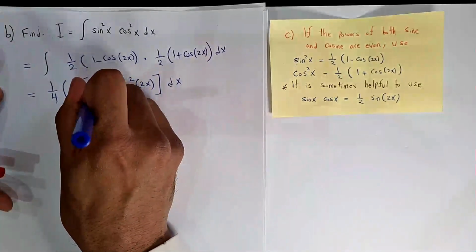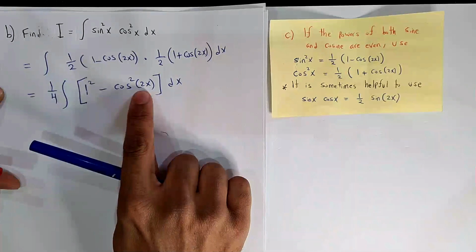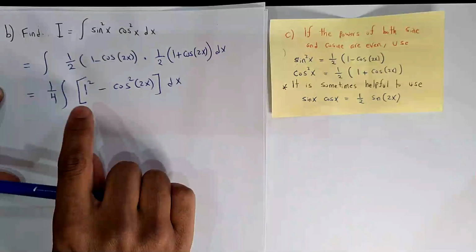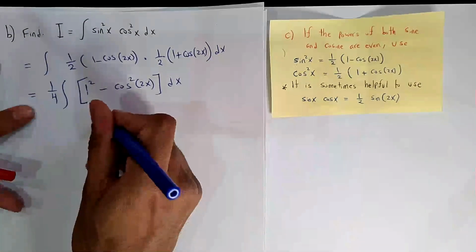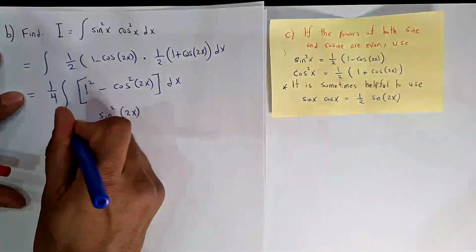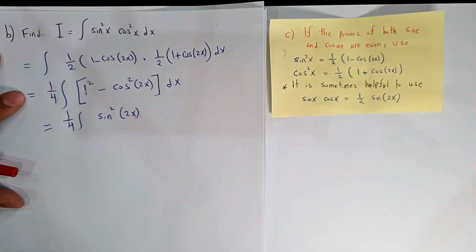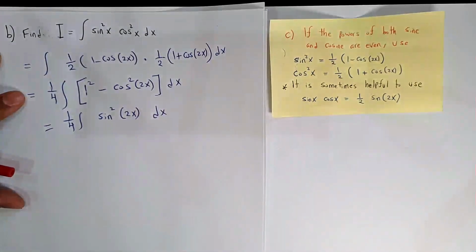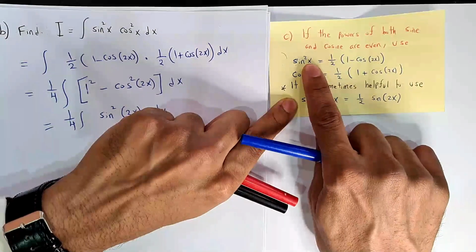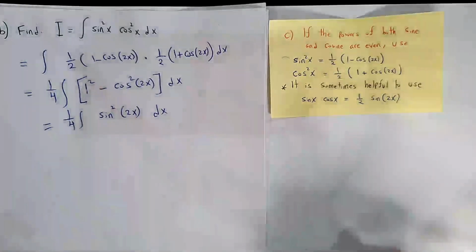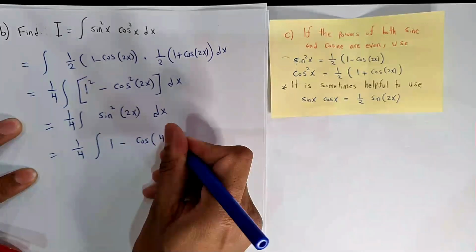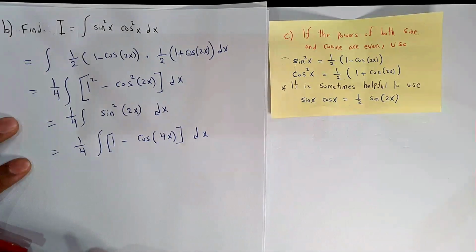Now how can I move from here? Either you use the formula for cosine square 2x, we just wrote it 1 minute ago. Or let us simplify. What is 1 square minus cosine square? Yes, you are right. This is sine square of that angle, which is 2x. And do not forget 1 over 4. Up to now, I didn't integrate. I am just using algebra. Now, what is sine square 2x? It is the same story here. Replace x by 2x. You will get here cosine 4x. So, allow me to write it: 1 minus cosine 4x dx, and you have 1 over 2.